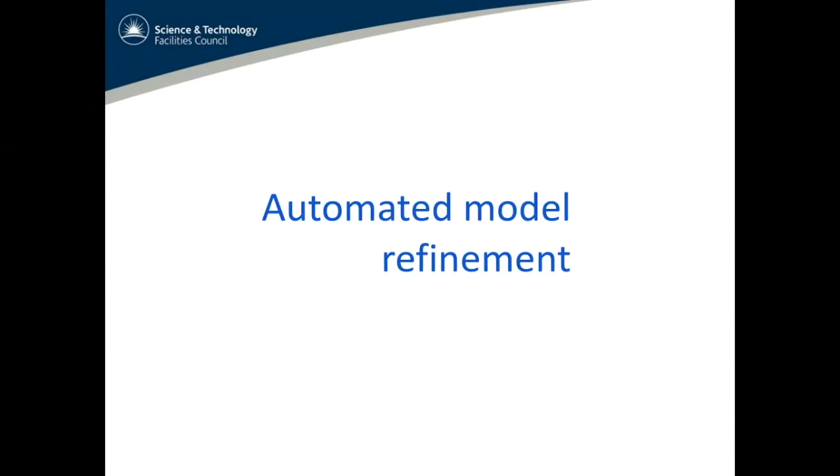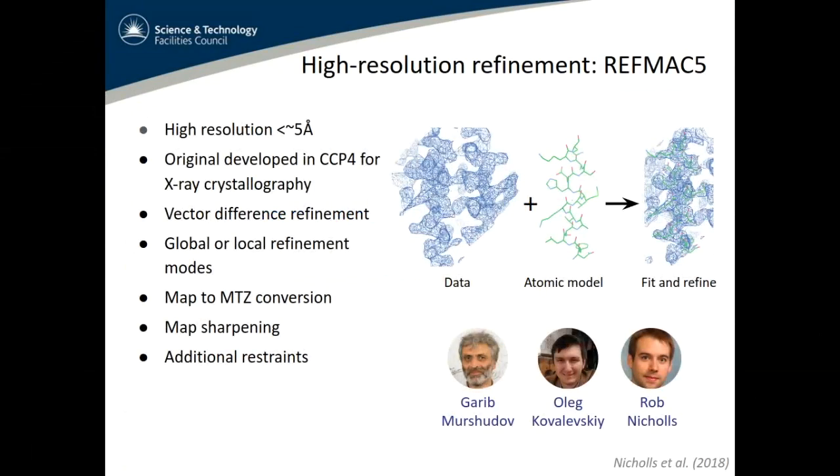So that's the model fitting and building tools. Now we'll move on to the model refinement. With high resolution models, we'd recommend you use the tool called Refmac 5. Yet again, this is a CCP4 tool that's been adapted. Garib Murshudov's group have started to take quite an interest in cryo-EM, and they're doing a lot of work to improve Refmac and develop other tools for improving the refinement of EM models. We recommend this at high resolutions, so anything better than 4.5, 5 angstroms. It can do global or what we call local refinement. I'll show what that means in a minute.